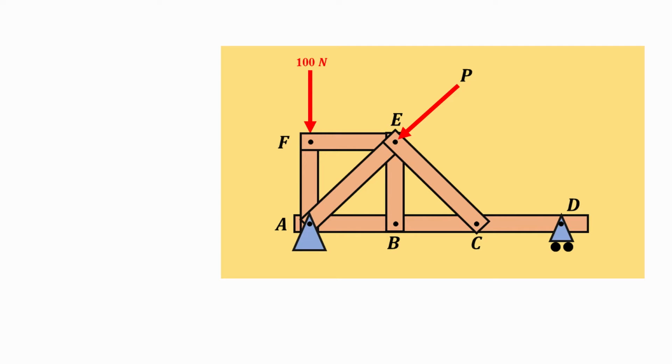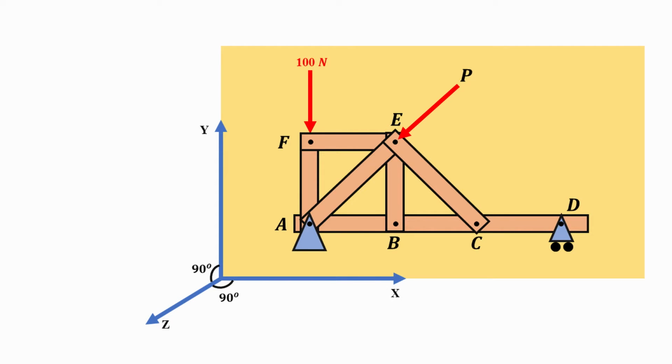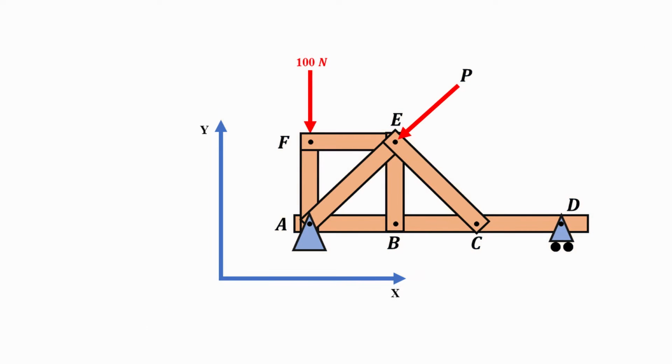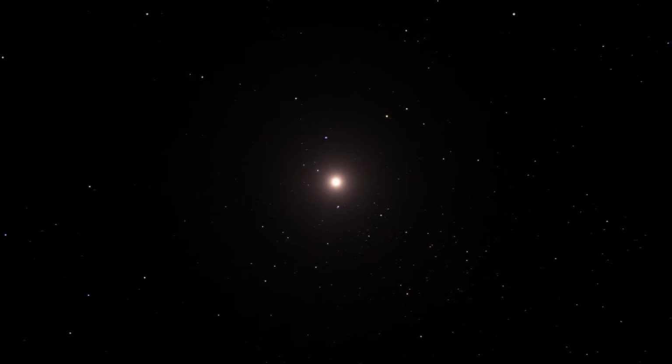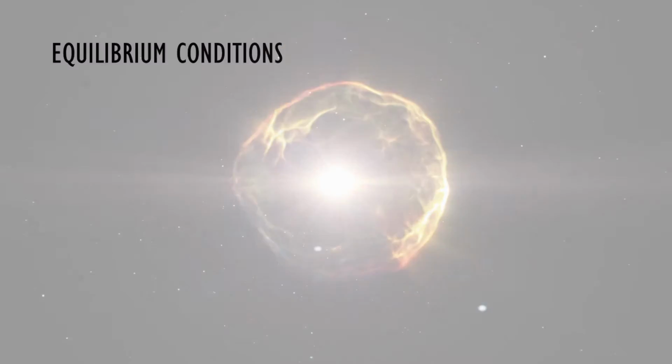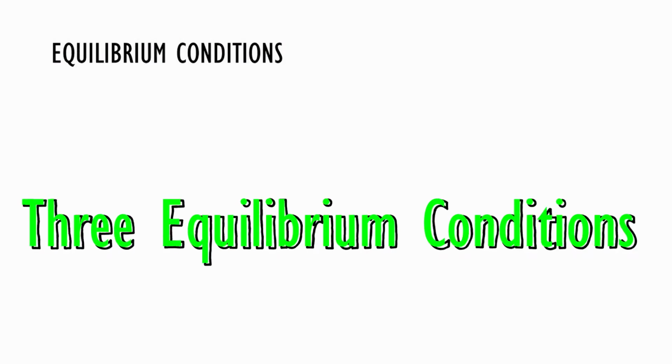Conventionally, we prefer using the plane that is enclosed by the x and y axes, and the z-axis points normal to the xy plane. Therefore, no matter where a force points to, it can always be decomposed into an x component and a y component. Now, let me officially introduce you to the superstar in statics, the equilibrium conditions. There are three equilibrium conditions in the two-dimensional case.